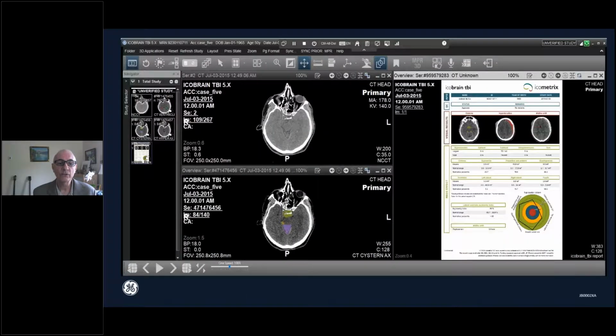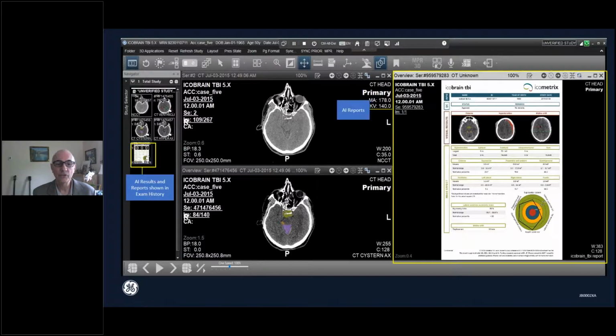So next, when the radiologist opens a case to read, the AI findings can be automatically displayed as part of the hanging protocols. They may be hidden until such time as the radiologist wants to view them. They're presented in the exam history and can be viewed along with the current study. And in this example, we're seeing that the icometrics IcoBrain traumatic brain injury algorithm returned a finding of acute ICH. It provides a summary report as well as color-coded areas where the abnormalities were detected, boundaries of lesions, and quantitative measurements such as lesion diameter, volumes, and so forth. And these could be used by the radiologist to rapidly populate their reports.